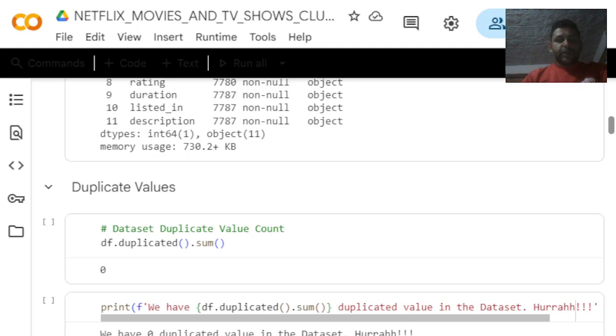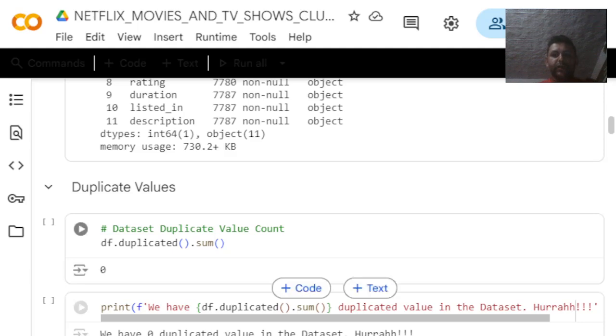So we have used memory usage 730.2 kilobytes.